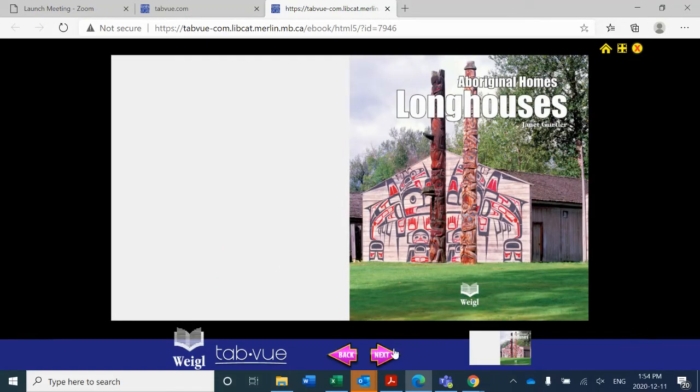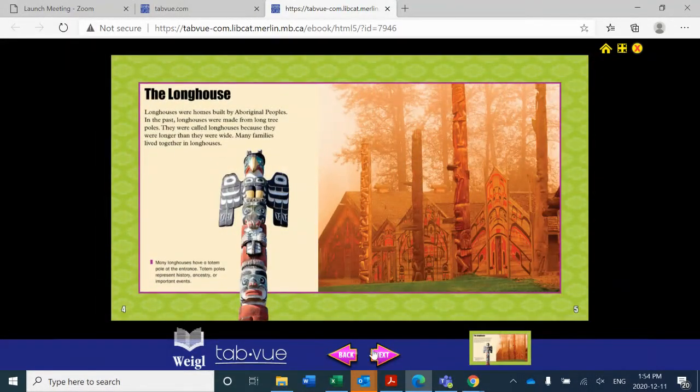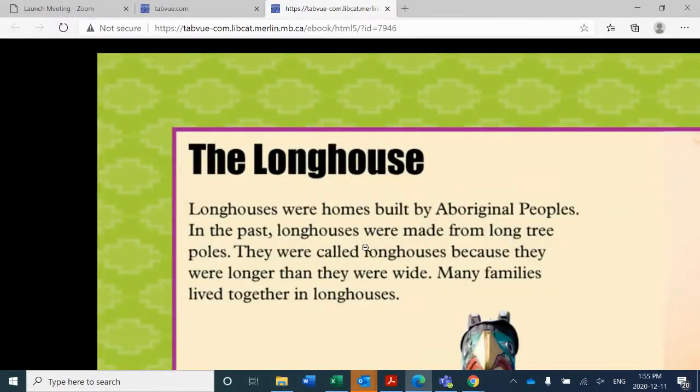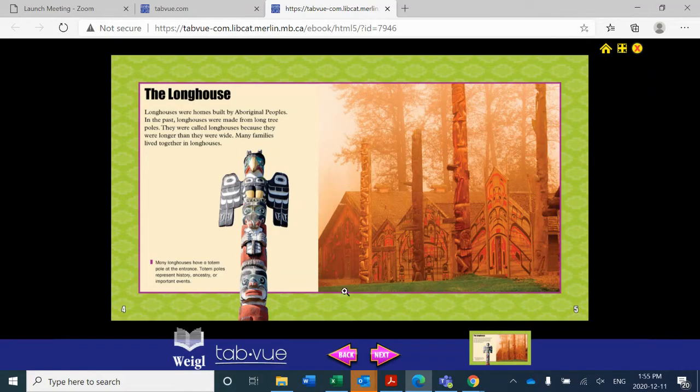Okay, so we've got some great graphics here, table of contents, and we've got some really nice, easy to access reading here. So this is an appropriate level for students, depending on your particular student. This could be if you've got a really strong reader, maybe even grade two, and all the way up to grade four or five, or perhaps even older, depending on what their abilities are. You can zoom in just by clicking with that magnifying glass there.